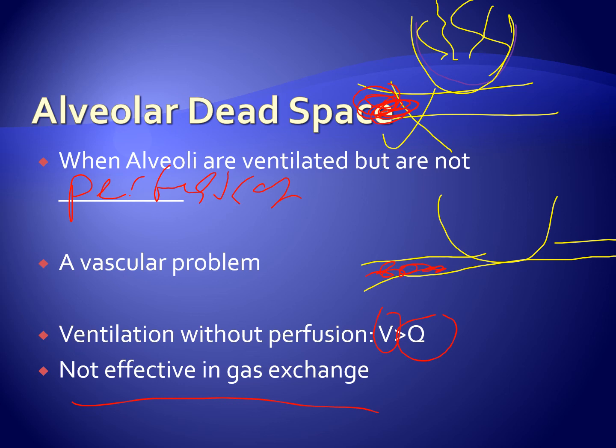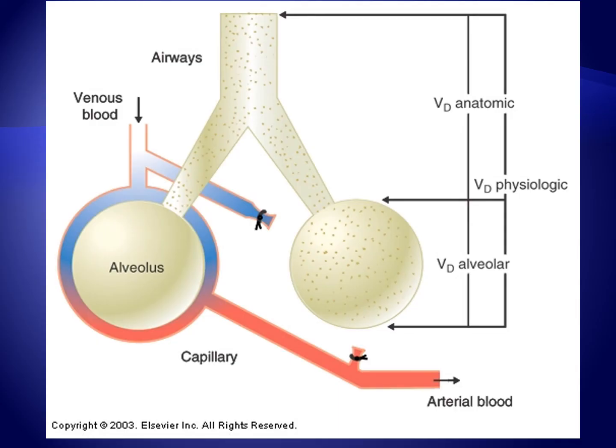Not necessarily. You can get a point where you actually cause more harm than good by giving them too big of a breath. That's why we need to make sure we're giving them the right volume of breath, right? Too big of a breath or too much expansion of their tissue can also cause dead space. It can also make it hard to exchange gas with your bloodstream, right? So this is where we're looking at overall dead space.